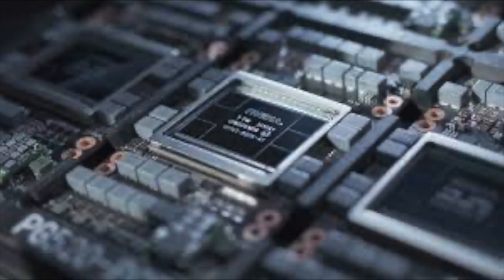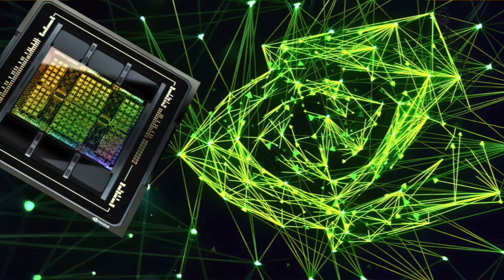What exactly is the H100 and why is it causing such a frenzy? Imagine a chip so advanced, so meticulously engineered, that it's like having a supercomputer on steroids. The H100 isn't your run-of-the-mill graphics processor — it's a turbocharged engine of computation packed with a mind-boggling 80 billion transistors, all finely tuned to process data at warp speed. And it's not just for gaming; it's revolutionizing everything from language translation to code generation.